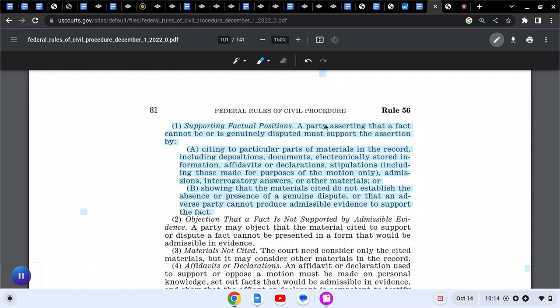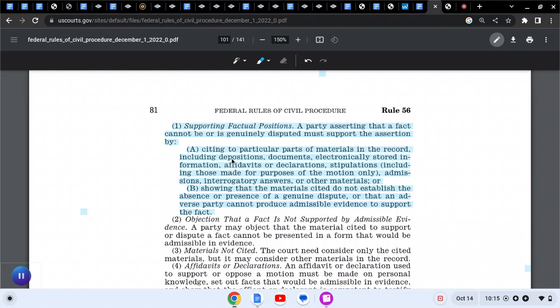A party asserting that a fact cannot be or is genuinely disputed must support the assertion by (A), citing to particular parts of materials in the record, including depositions, documents, electronically stored information, affidavits or declarations, stipulations, including those made for purposes of the motion only, admissions, interrogatory answers, or other materials, or (B), showing that the materials cited do not establish the absence or presence of a genuine dispute, or that an adverse party cannot produce admissible evidence to support the fact.